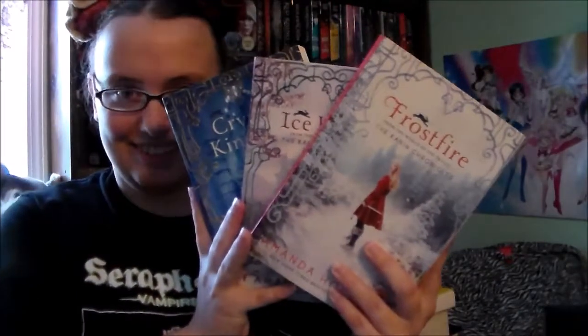Not just because my favorite color is purple, but I just love the fact that it's all this dark purple and magenta and red colors, and then you have these bright splashes of neon green. My only problem with any of these covers is the fact that there are spiders on them, and I could really do without the spiders. I hate spiders. Next up is the Kane Chronicles.